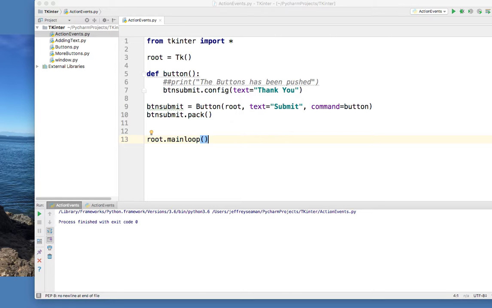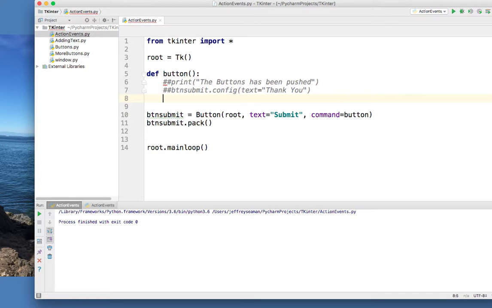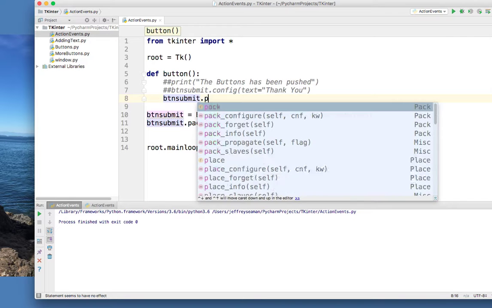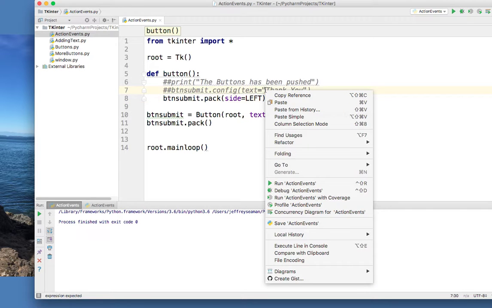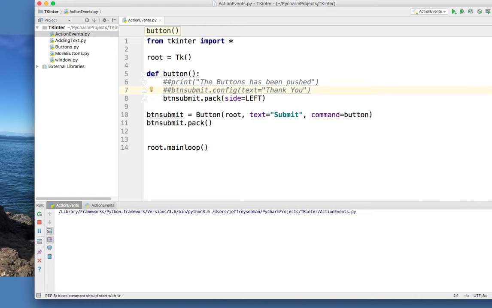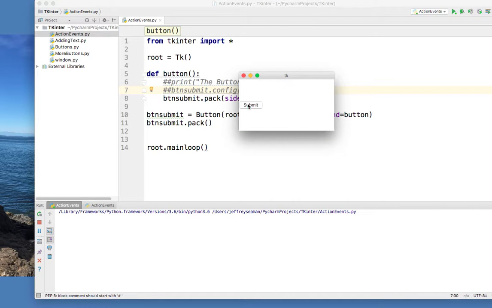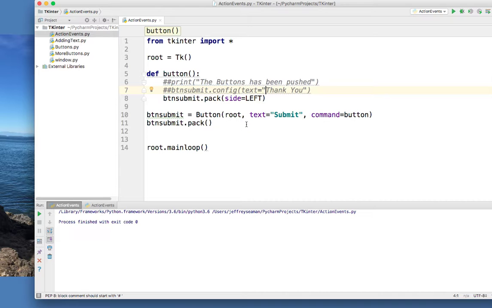How about that? Alright, so another thing that we could do is comment this guy out real quick. We could move the button somewhere else. So let's say that when it's clicked, we say, oh, okay, you know what? Let's do button submit dot pack, and we'll say side equals left. We're saying now move to the left once it's clicked. All right, so let's run this guy again. Let's move this over here. Let's make this bigger. Look at that. Now it moves. Now it's stuck over there, but it moved to the left. So just one action event moved it around.